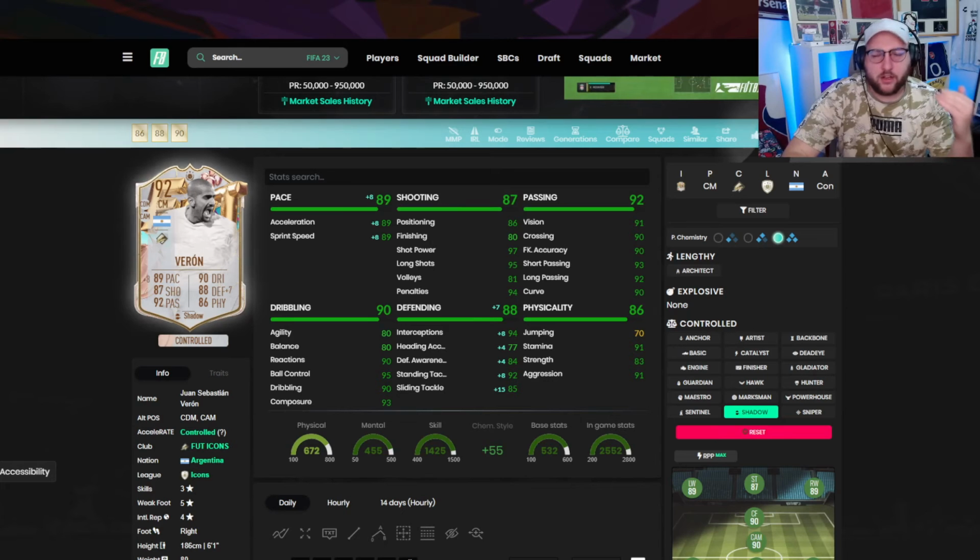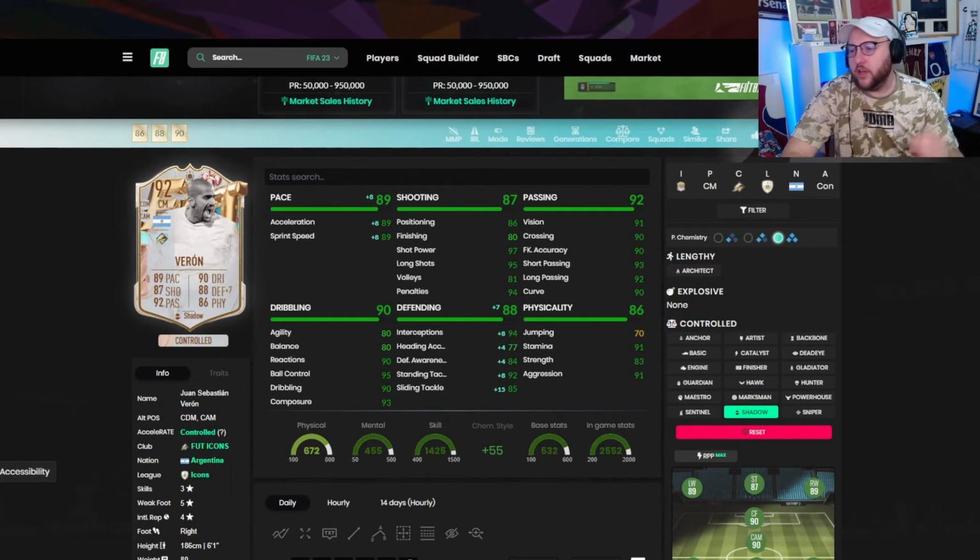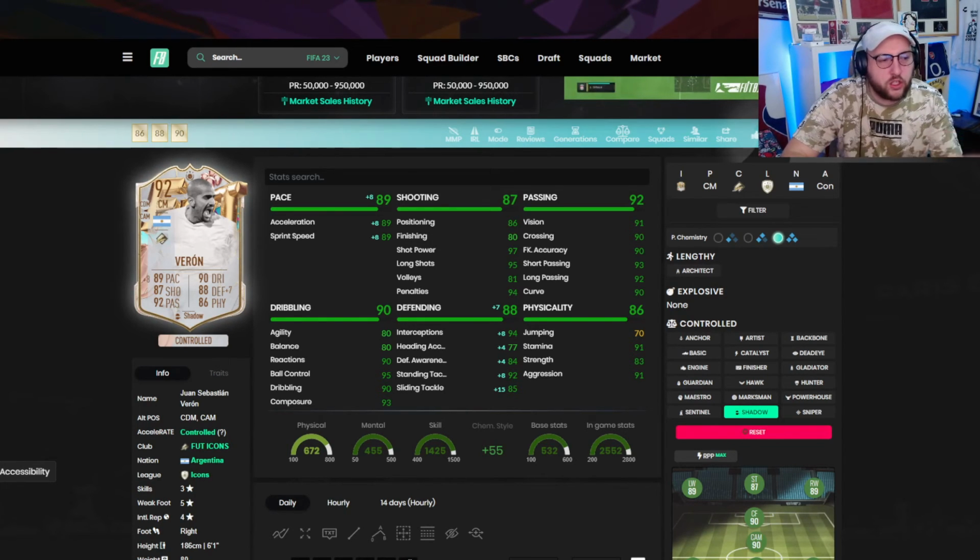There are a few FUT Birthday icons that they got wrong. I don't think Veron is in that section. I think he's a very, very good card. We're looking for an Argentinian midfielder to do the job. We don't have many amazing Argentinian icons anymore because obviously EA getting rid of them, and unfortunately, Maradona passing away, etc. So we have got a limited amount now, and I think Veron finally gives a little bit of justice to anyone from Argentina who wants Argentinian icons.